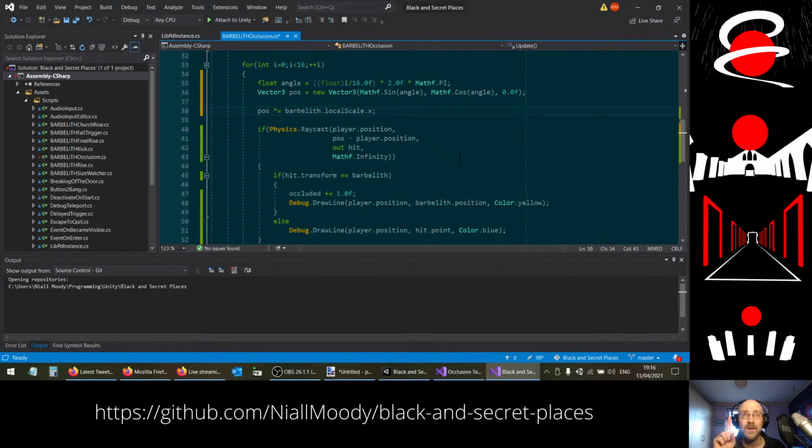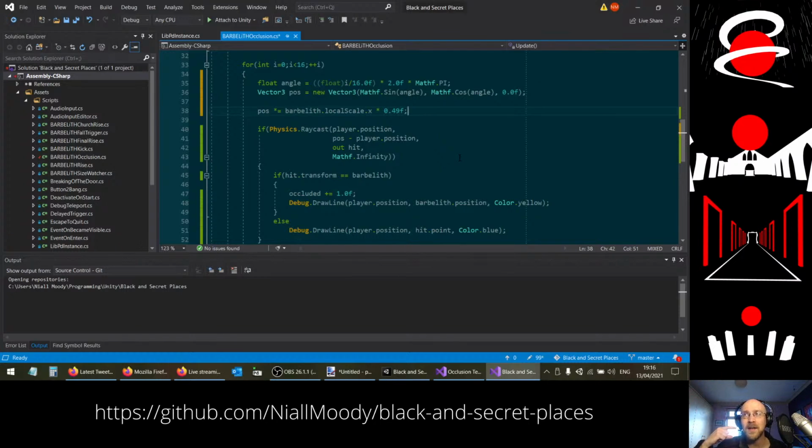Now, we don't want the full scale. It starts off at 1, or we can think of it as starting off at 1, but that's from one side of the sphere to the other. Because we're calculating the angles as we go around, we want the radius of the sphere, not the diameter. So if we want the exact edge of the circle, we multiply the scale by 0.5.